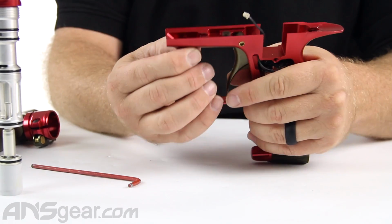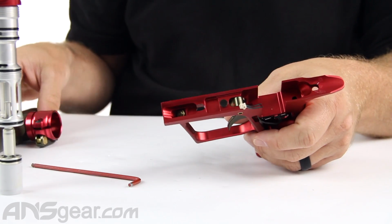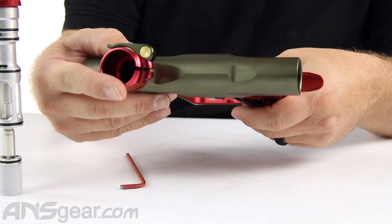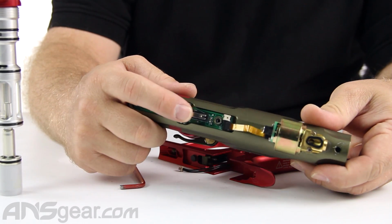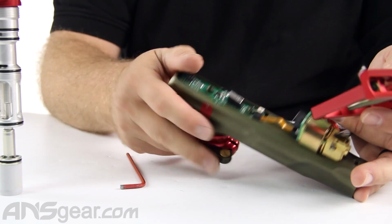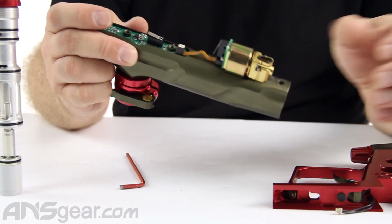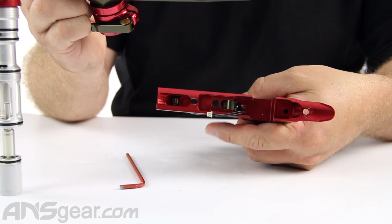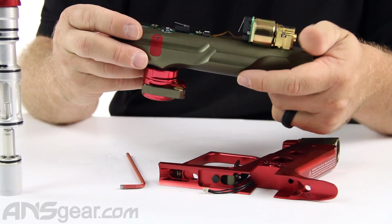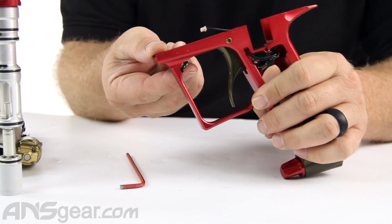On our frame, we have a pull right here. This is our on and off. So when we pull this back and push it forward, it pushes against a switch that's inside of here. You can see that there is a little micro switch right here. When we push this forward or pull it back, it compresses this little switch and turns the gun on or off. Now there's another micro switch right there, and this is our trigger switch. So when we pull the trigger, it rocks against that switch. That's what activates everything inside of there. So if you're wondering what this little pull button is for, there you go.